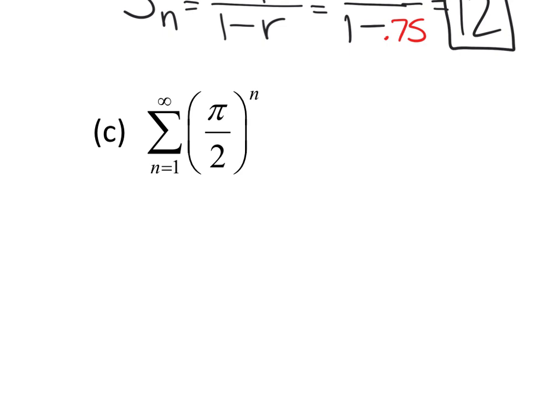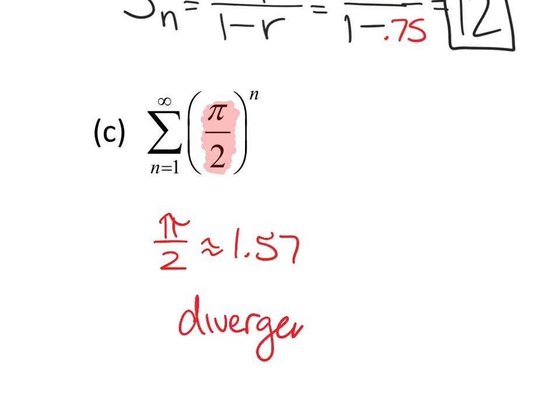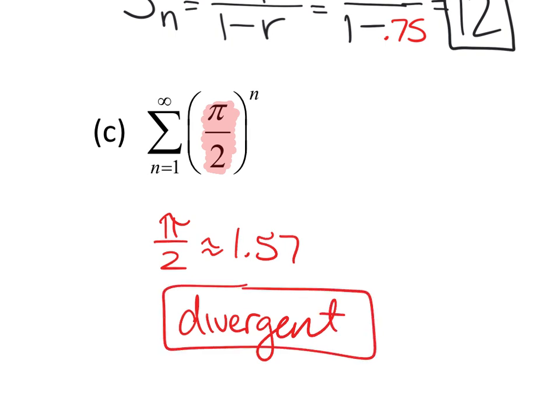All right, we're looking at the sum from term 1 to infinity of pi over 2 to the n. Divergent. How do you know it's divergent? Because I put pi over 2 in my calculator and it's 1.5. Yeah, if you put pi over 2 in the calculator, it approximates to 1.57 something. And if that number is bigger than 1, or at least the absolute value of it is bigger than 1, that's divergent. So that sequence, if we were to add it up in a series, would go off to infinity. It'd keep getting bigger and bigger, not getting to a particular number.